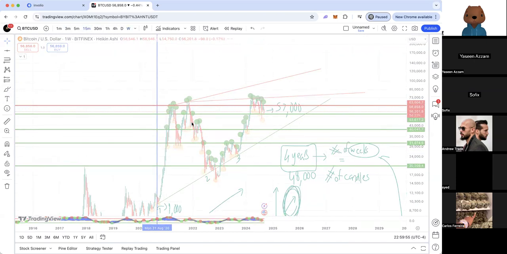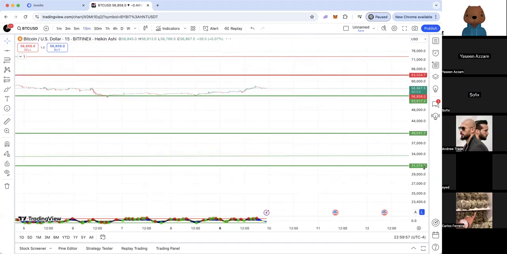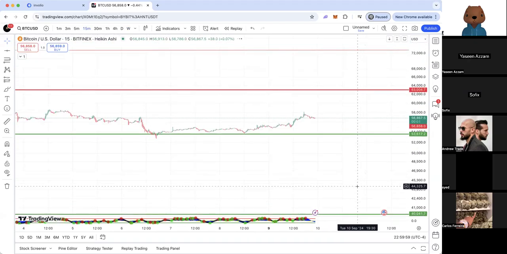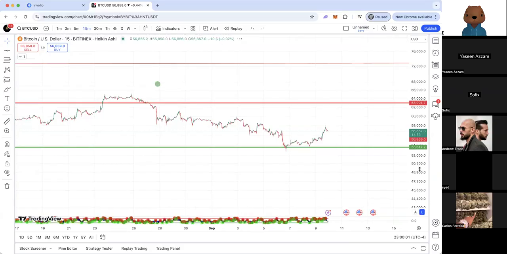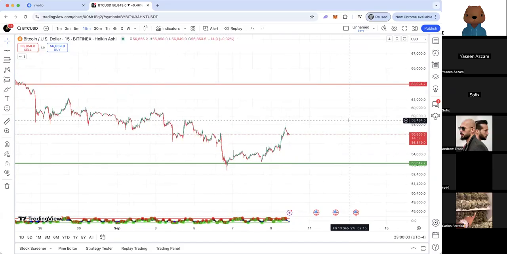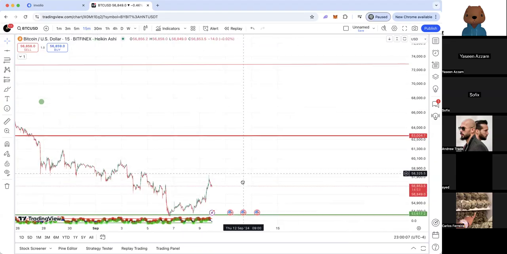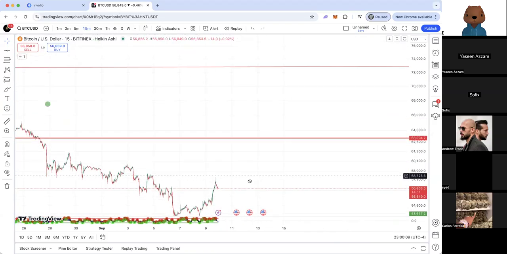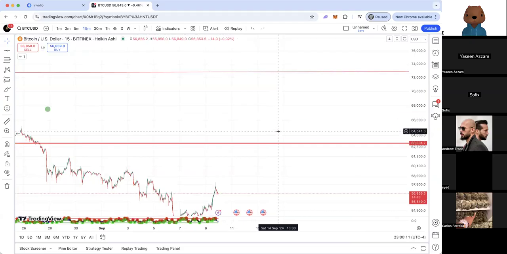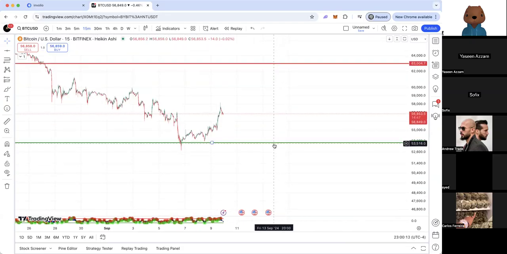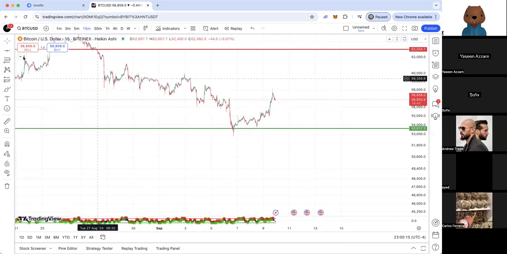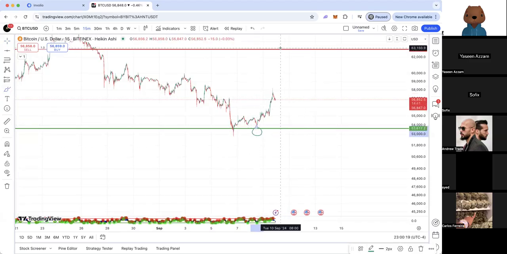Now, if you want to go 15-minute, you want to go smaller time frames, you're like, Junior, I don't want to trade for the next 8 years. I don't want to know what's happening in the next 8 years. I want to know what's happening today. Okay. You zoom in, now you have these lines. You're like, oh man, what are these lines? Okay, this is a trend line. This is a resistance. This is a support. Great. Now, what you can do is long the support, short the resistance, and it's real simple.